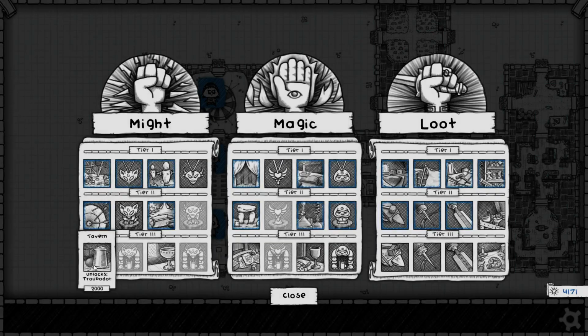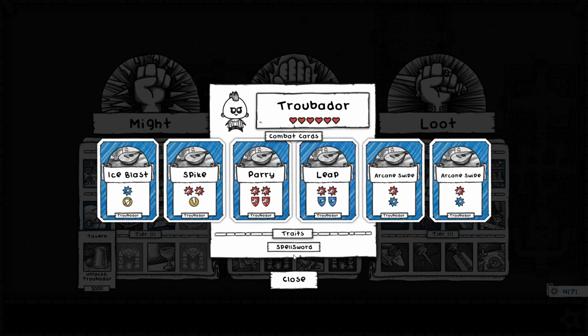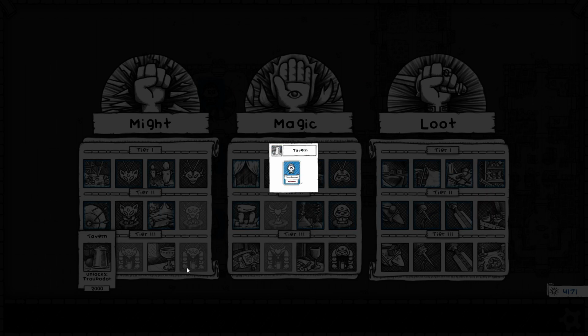I think he has a little bit less health. Oh no, he has more health. I thought they were supposed to have different amounts of health to make it better to use the weaker class, but... So that's the Troubador. Spell sword looks pretty good.